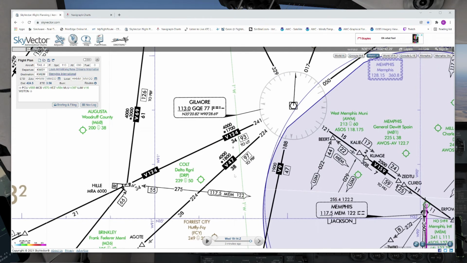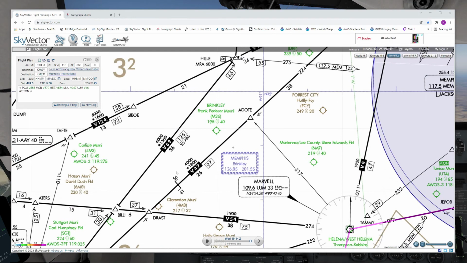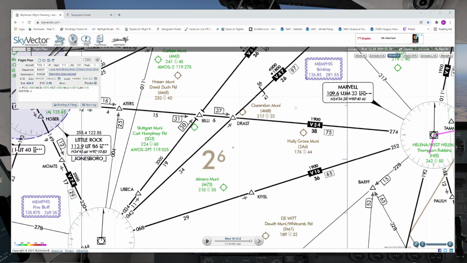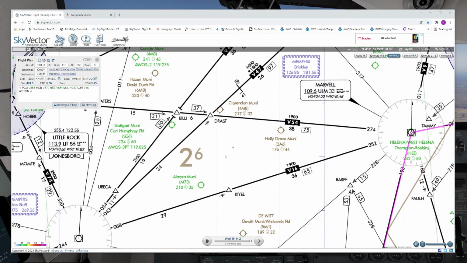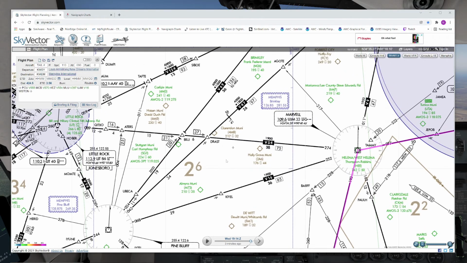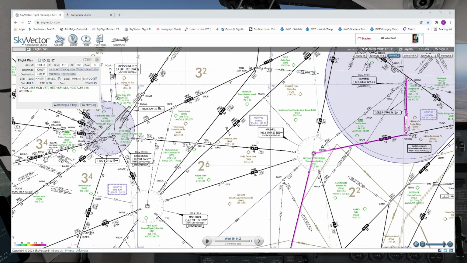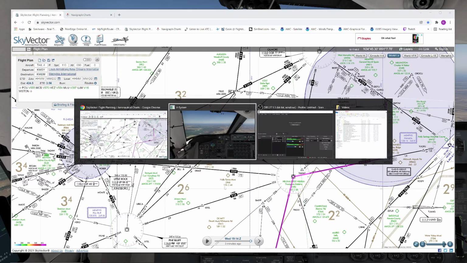Or if you were coming out of Gilmore, you'd ride that a little bit longer on Victor 47 to 56 miles before switching to Pine Bluff. Probably somewhere near Pine Bluff, there's some sort of an obstruction in this vicinity that starts to block the line of sight signal, not allowing an aircraft to potentially pick up the signal to the halfway point between the two VORs if you were at the MEA of 4,000.